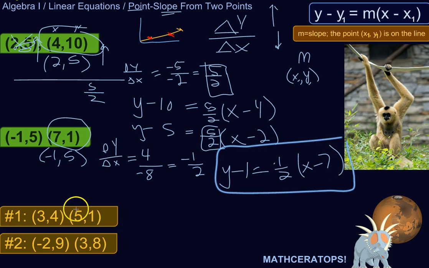All right. So here's 2 problems for you to try. I've got 2 pairs of points on lines. Use this information, find the slope, and then use the slope and one of these points to write a point slope form of this line, and then the line that contains these 2 points as well.